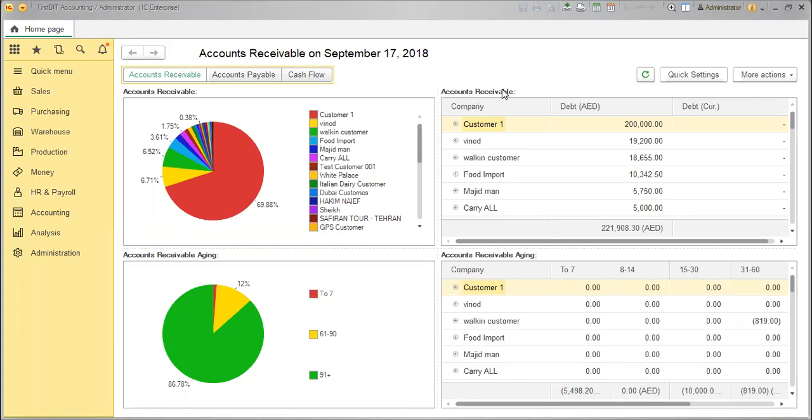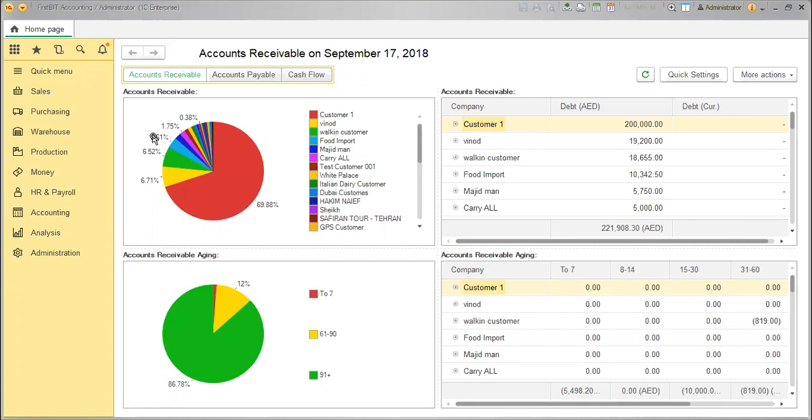In the second session, we are going to see how to do the custom declaration in FirstBIT and how to create the export sales. We'll do the incoming payments, which means how to receive payments against invoices through 3 different modes of payment: check, cash, and bank, as well as the outgoing payments. Also, we are going to see money transfers. So in today's session, we are going to cover these topics and how to use them in FirstBIT. So let's start with the custom declaration.